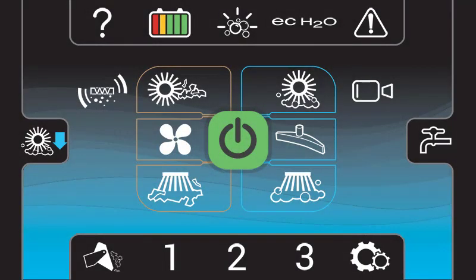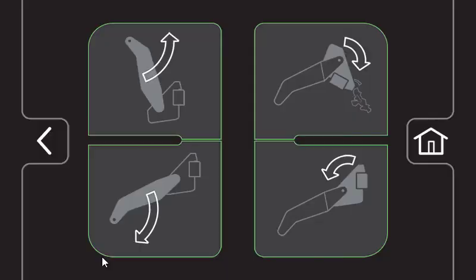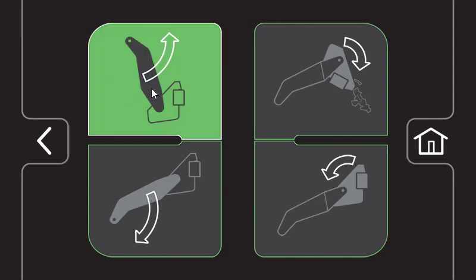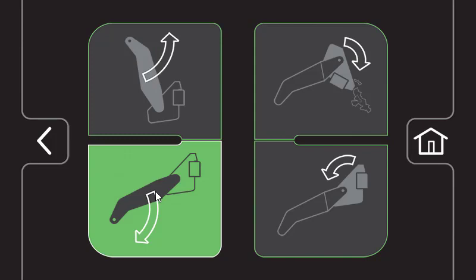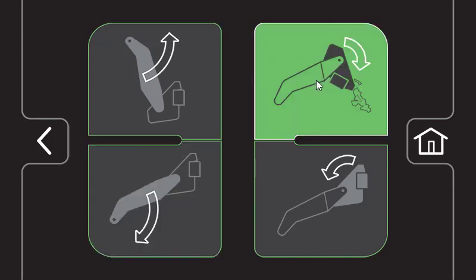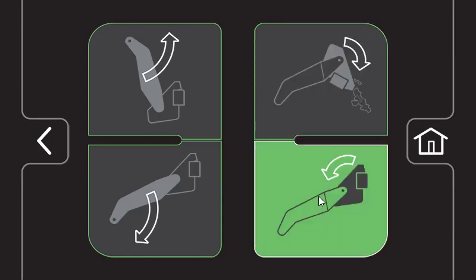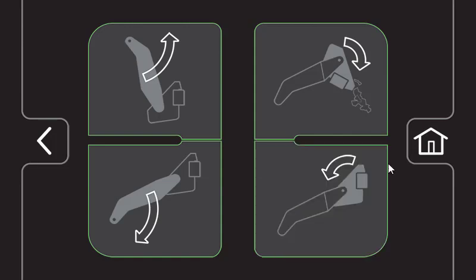So let's move to the bottom row. First, we have the sweeper hopper dump controls. Touch the hopper icon to open a new screen. First, any of the 4 icons must be continuously touched to activate. The upper left raises the hopper. The lower left icon lowers the hopper. The upper right icon tilts the hopper forward to empty the contents, and the lower right icon returns the hopper to normal collection position. Press either the home icon or the back icon to return to the home screen.